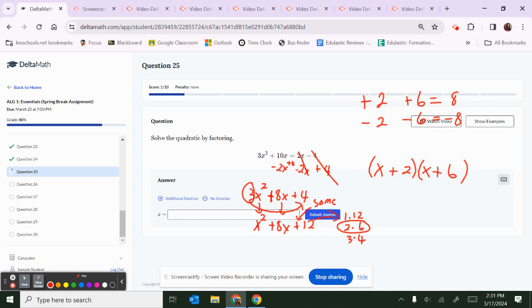All right, now I'm going to divide by the same thing I circled, the same thing that's my leading coefficient, the same thing that's in front, which is that 3. All right, the one you cannot divide, you leave it the same. The one you can divide, you divide it, and I would have gotten 6 divided by 3 is 2. Alright? And now I just flip the signs. So x is equal to negative 2 over 3, and x is equal to negative 2.